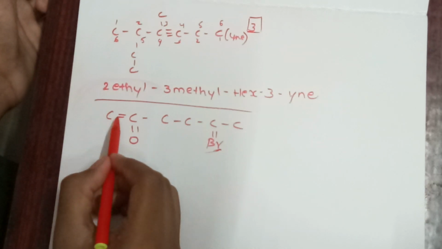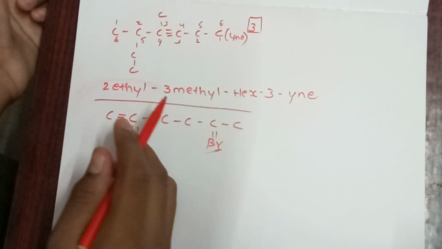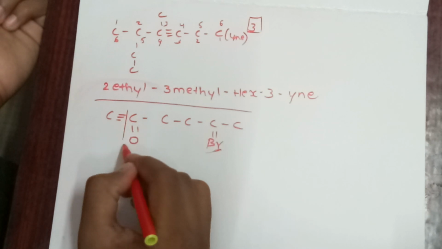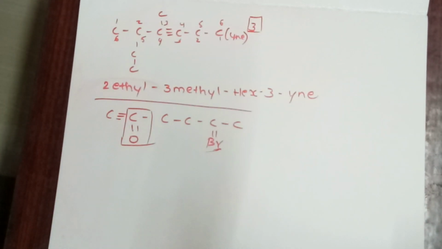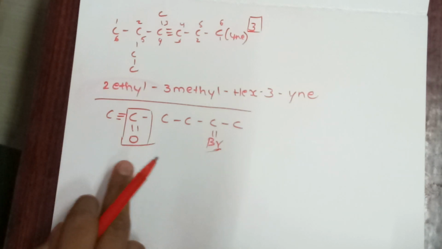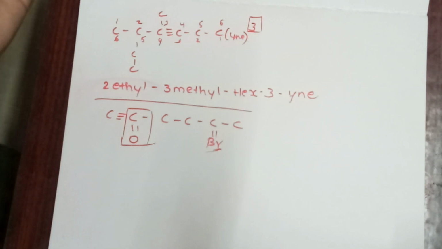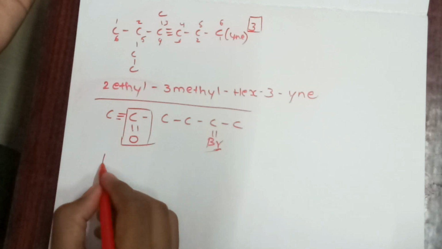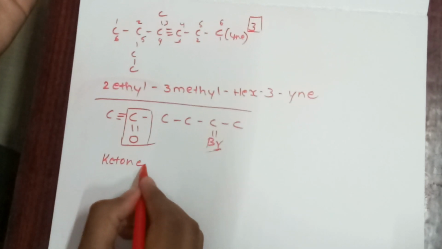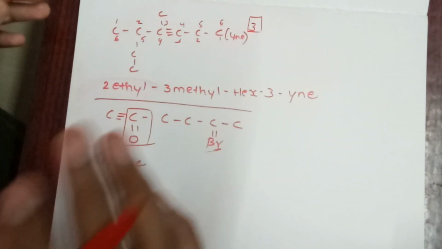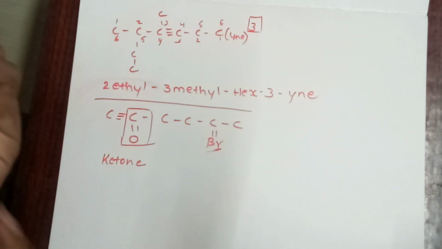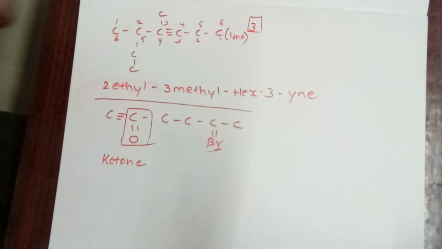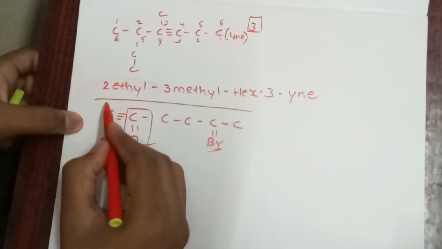So we have a double bond over here. Before the double bond we have a functional group here. Yesterday in the video I explained clearly about a functional group, something like this. Can you guess what the functional group is? It's ketone. We should give importance to the functional group even before a halogen, but in the name we'll get halogen only before. So we'll count it from this side.